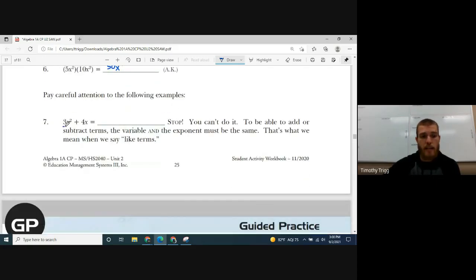Can I add these together? 3x squared plus 4x? Well, no. These do not add together because although they both have x, they have to have the same power as well. Okay, so 4x will not add with 3x squared because this one does not have x squared. This one does. That means they are not like terms. So that's how picky adding and subtracting are. They need to have not only just the same variable, but they also have to have the same power as well in order to be like terms.